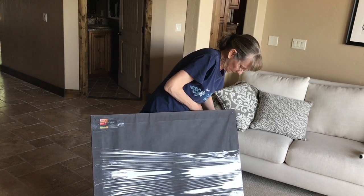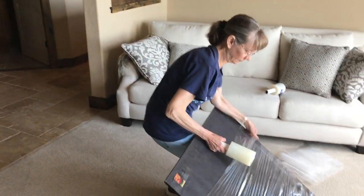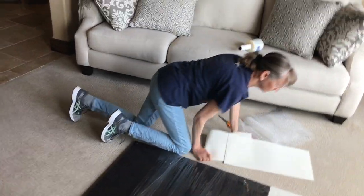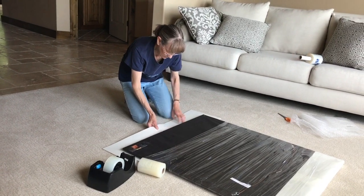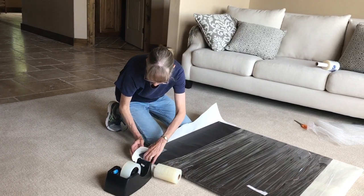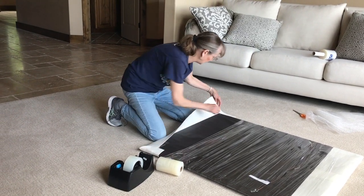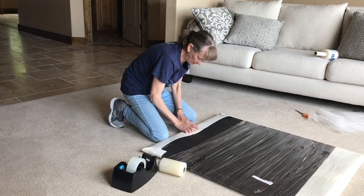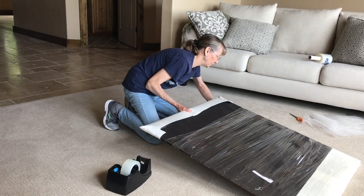Getting to the top. Once I get closer to the top, I'm going to roll it over the end, and then I set it down. I've got to remember to put my plastic to the other end now. So I've got a piece cut. And if I had more bubble wrap, the bubble wrap would be a little bit easier, but I don't have, so this will work. The tape dispenser again is just so much better for me. I'm going to make sure that the thickness is to the front of how I fold it in, so that when I come in, the thickness is on that corner to the front. And I can't tape this down because that's the back of my paper, and I would ruin the paper. So I just have to come and make this taut now.